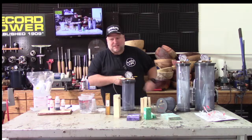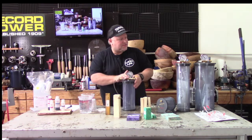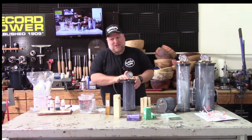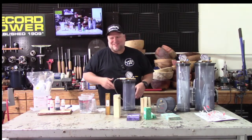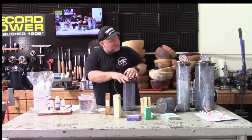Curtis at Turntex, I had hoped he would be here because he kind of invented this chamber and this style of stabilizing. And he's probably the best there is at it. So you guys are getting a lesser lesson, if I'm being honest. But I do a lot of stabilizing. I probably stabilize more than Curtis at this point because I think he's out fishing and I'm stabilizing. So no, I'm just kidding. But we're going to show you on this Turntex chamber.